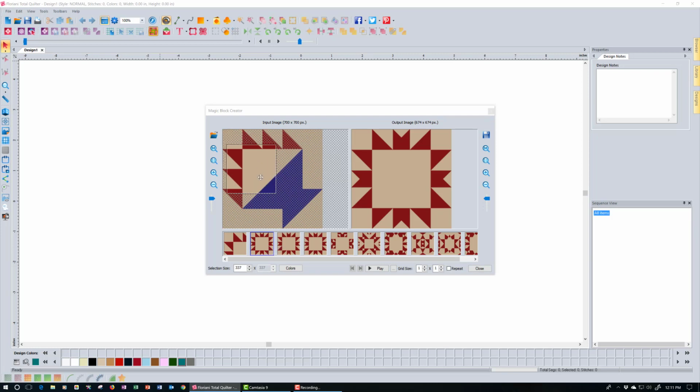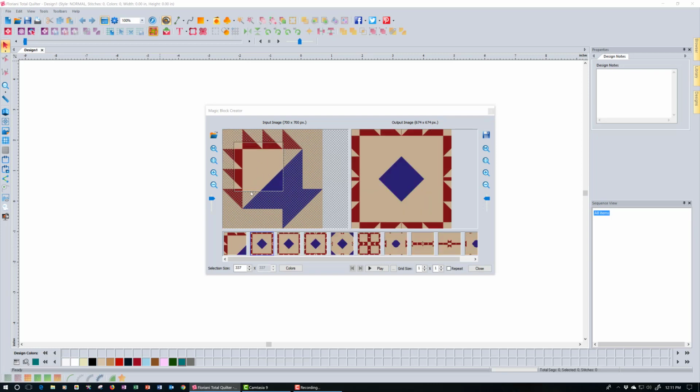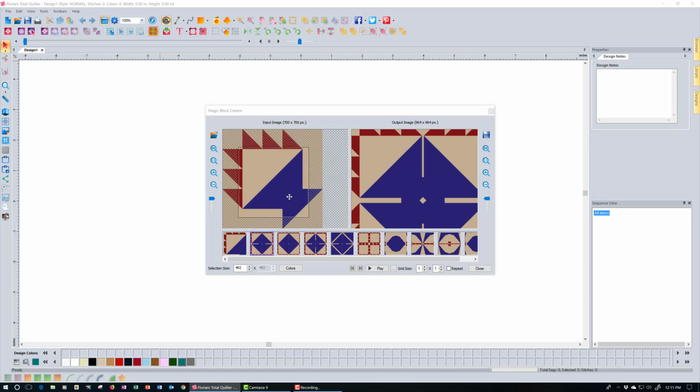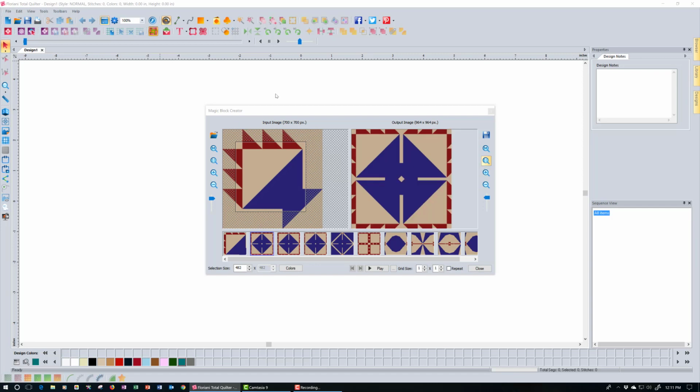So if I move this around a little bit to pick up some more colors in a different area, you can see that I've got a change in what my output looks like. Now that I've moved this out of the corner, you can see that these two will look a little bit different than this one. If I resize it and move it even more, so let's just make it bigger to pick up that area here, and let's kind of move it right there, let's say. Let me go back to zoom to fit. You can see now here I've got more variations.